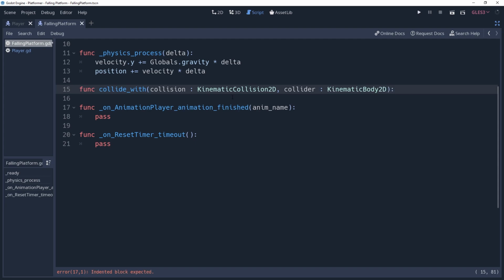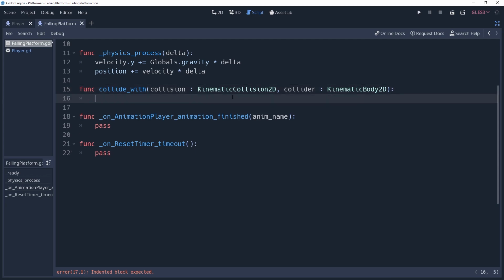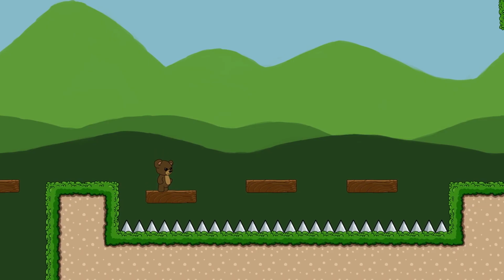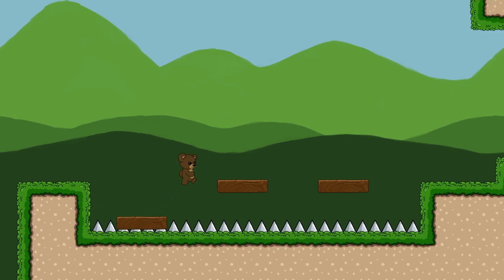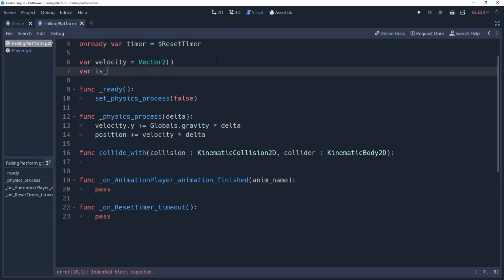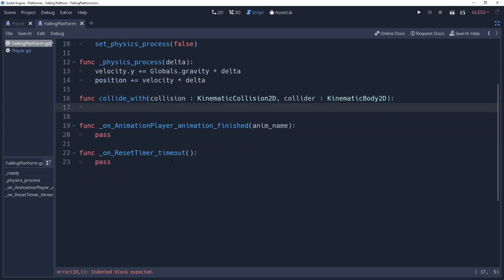Inside of this method is where we're going to trigger the falling for the platform. To be precise, it's where we're going to start the animation that telegraphs to the player that the platform is about to fall. After which the platform falls, a timer resets it, but we've covered this already. My point being that during this, we don't want this to trigger again. Otherwise, it's going to keep playing the animation player and look awful silly. So we're going to create a class variable named isTriggered, which we will initialize to false. This will be what prevents the platform from constantly triggering, by saying if not isTriggered.